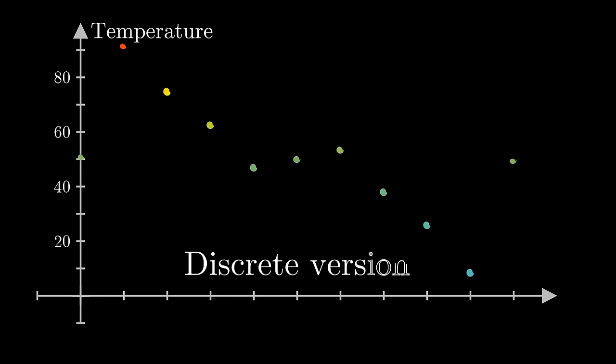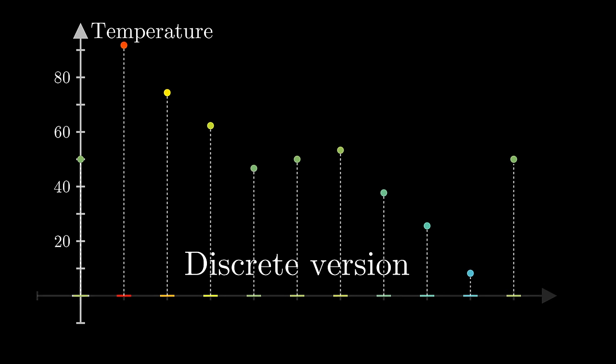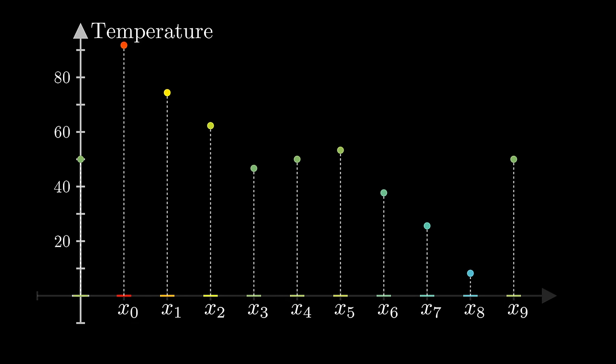Well, for that, let's simplify things by describing a discrete version of the setup, where you have only finitely many points x in a row. This is sort of like working in a pixelated universe, where instead of having a continuum of temperatures, we have a finite set of separate values.